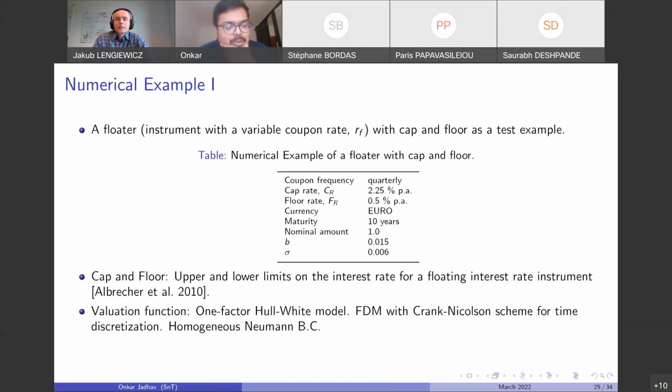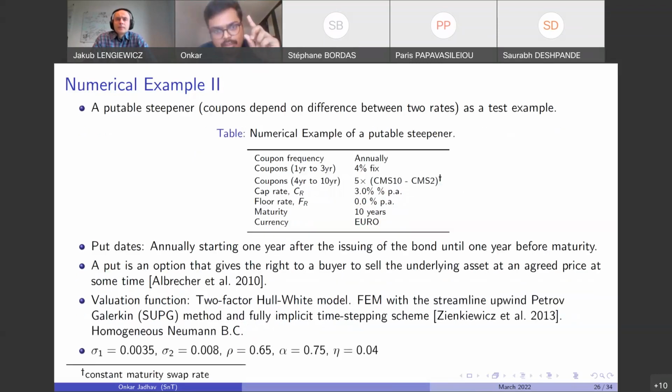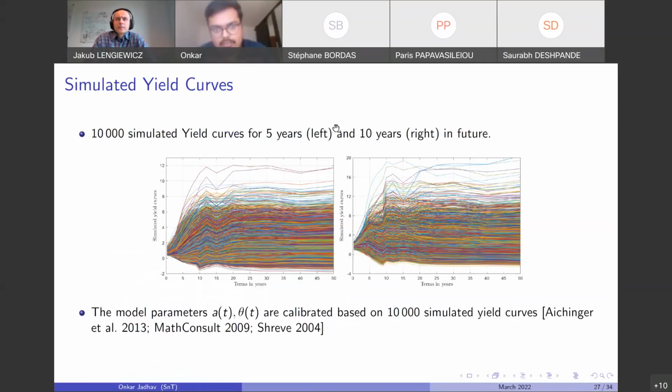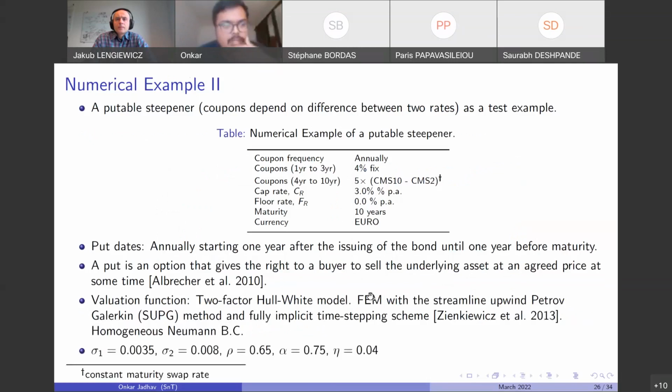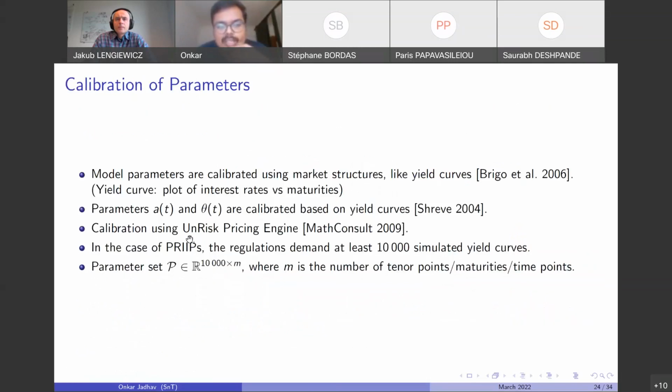Yeah, I understand. If you consider the distribution of these parameters, then this is always a bell curve. It's always a bell curve in finance. And these are usually calibrated, at least in my work. I should have explained it somewhere. These are calibrated using the Unrisk pricing engine, the software developed by MathConsult, my company. It solves the regularization problem using Tikhonov regularization. I don't know whether you know this.